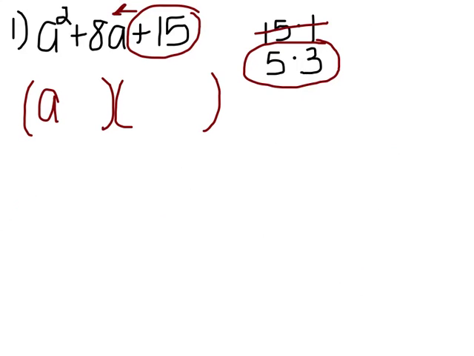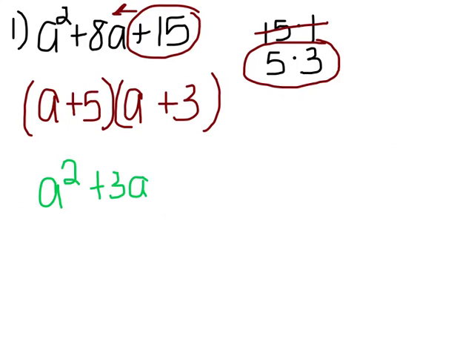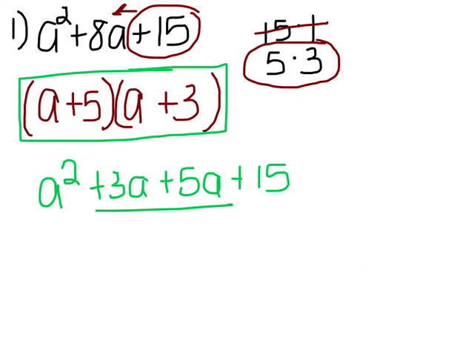So we'll take our trinomial and break it up into a, and 5 and 3. We have the plus sign here, which tells us that our binomials will have the same sign. The positive 8 will tell us that they're both pluses. And as always, we should FOIL out our answer to make sure that we did this correctly. a times a is a squared. a times 3 is 3a. 5 times a is 5a. 5 times 3 is 15. And we combine our middle terms, we do get 8a. So our answer is a plus 5 times a plus 3.